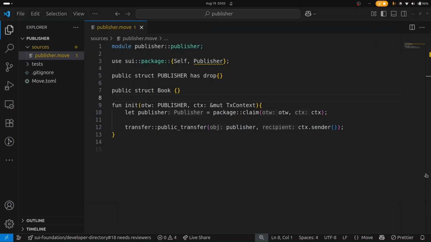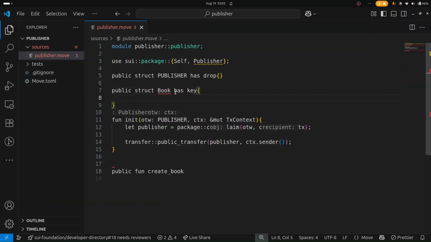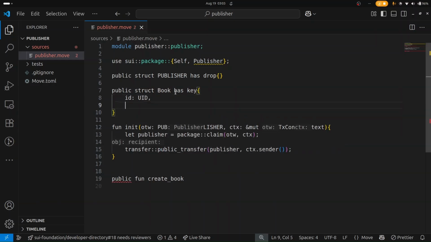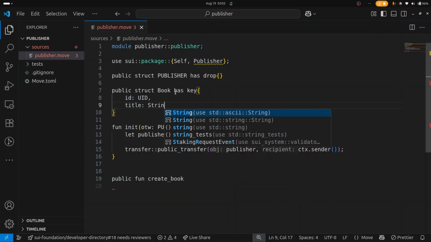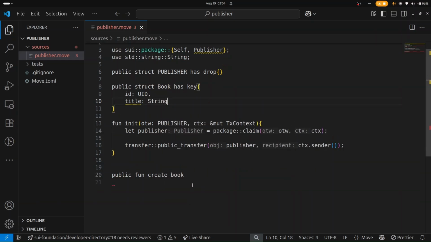After that, let me create another function and call it create_book. Let me come here and give it an ID, so let me pass key. Then the ID is going to be UID. Then let me give the book a name or a title, a title of type String. So let me call this create_book.